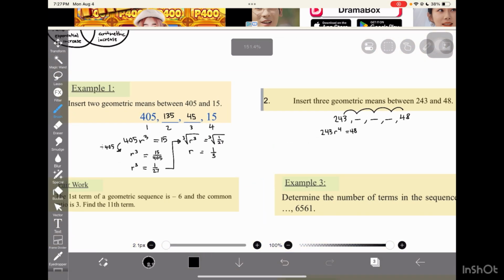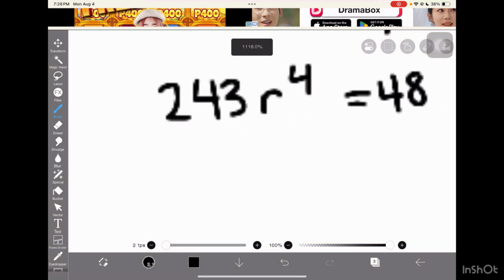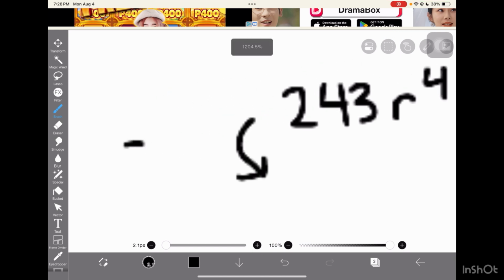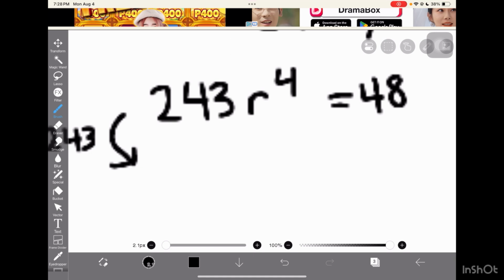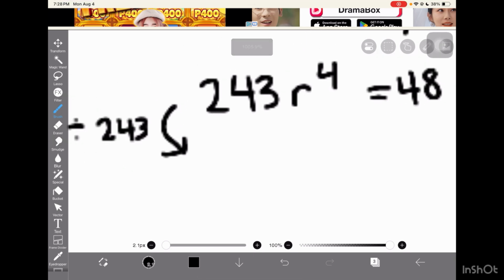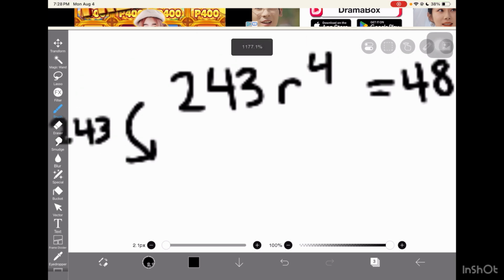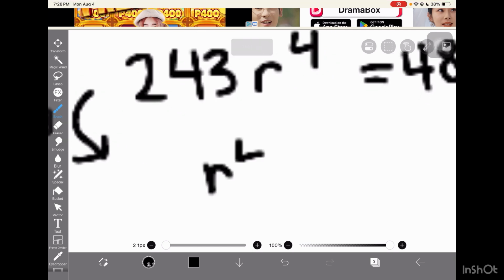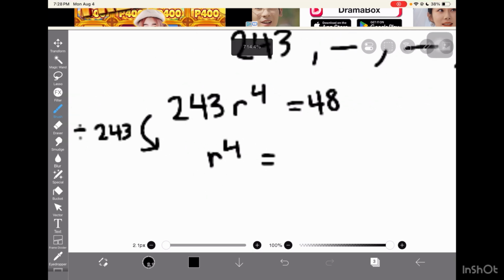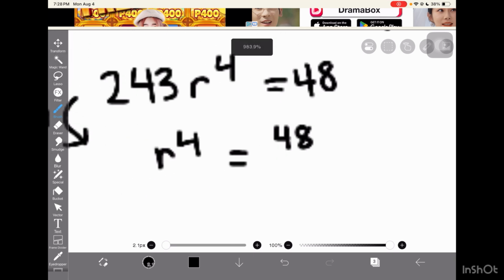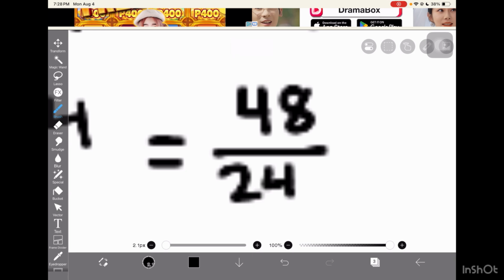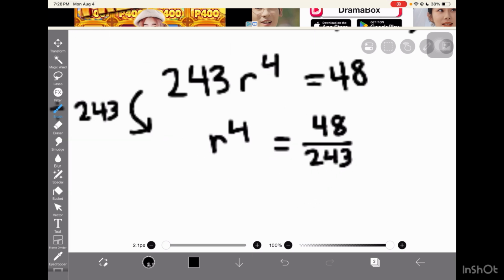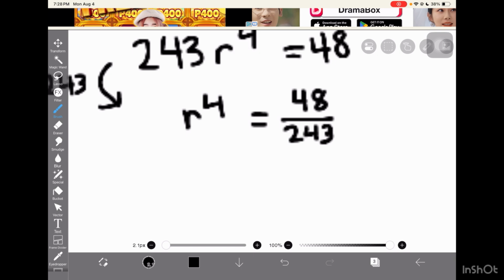Once again, we're gonna have to derive for this one. So we just divide both sides by 243. Why? Because we want to isolate r into one side. So 243 divided by 243 is just 1, and that can be omitted. So that's just r raised to 4 on this side. Meanwhile here, we got 48, and since we divide both sides by 243 to keep it equal, we have to put 243 over here. So r raised to 4 is equal to 48 over 243.